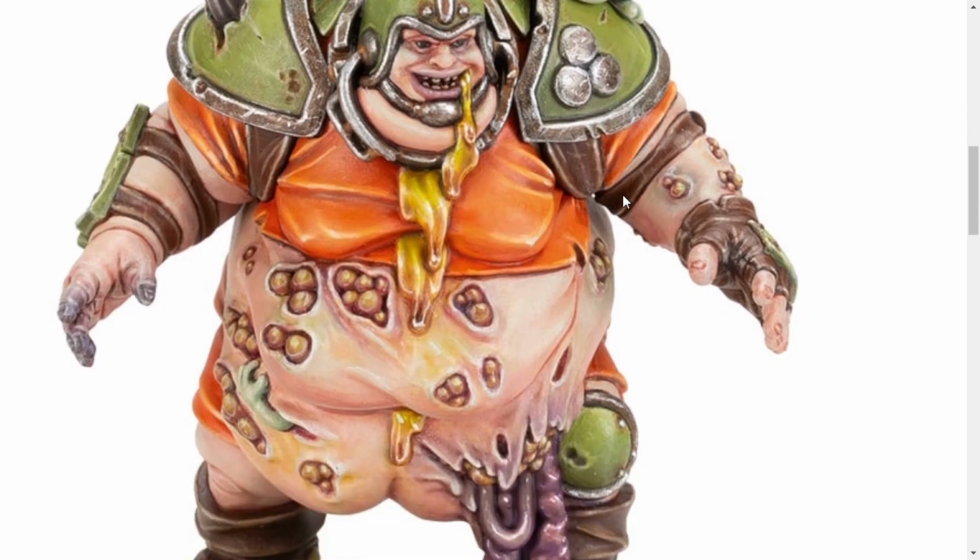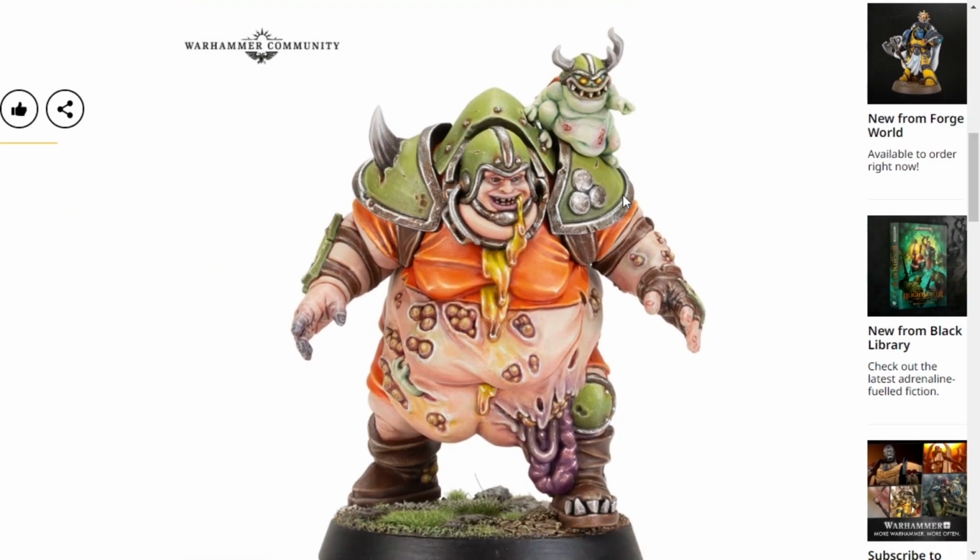And I would love to know the scale of this fella, because if he's the same size as a Nurgling, not as a Nurgling, it'd be very tiny. No, if he's the same size as an Ogryn, then you could use him in 40k. And Necromunda. My love of Ogryns and Plague Ogryns will not stop. And also, if you could use him as an Ogryn in Necromunda, it would be amazing to see.